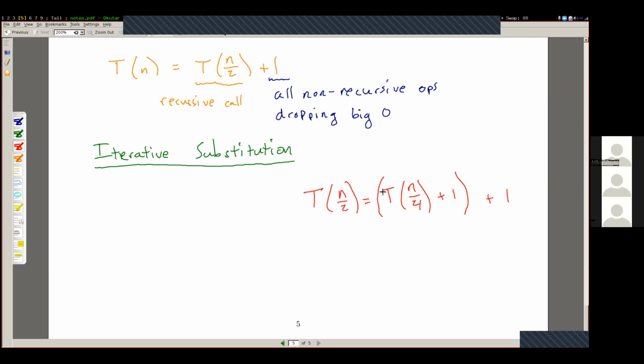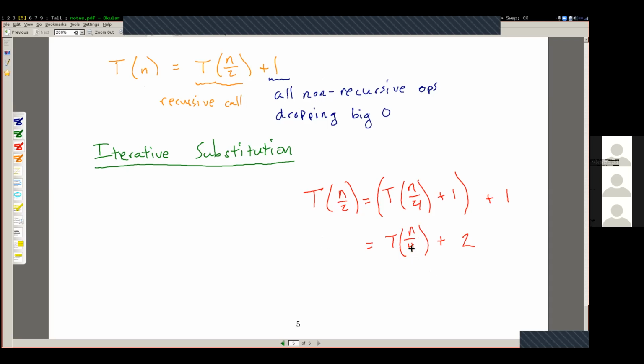So what I did was I just substituted in for, again, we have this formula, our original recursive call right here. And in this parameter, I substituted in n over 2 instead of n, and it gave me this formula in red down here from this orange formula up here. I'm going to simplify this next, and we'll get that's equal to T of n over 4 plus 2. I'm intentionally leaving a little bit of white space over here. I'll come back to that in a minute, and we'll fill it up.